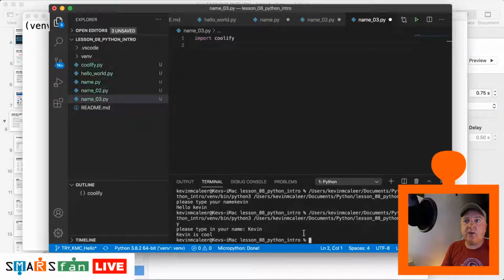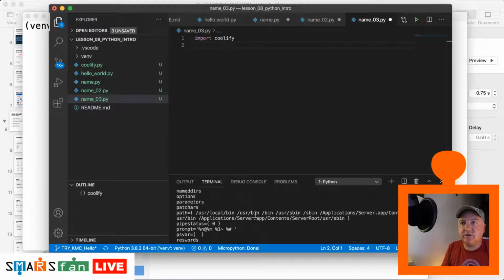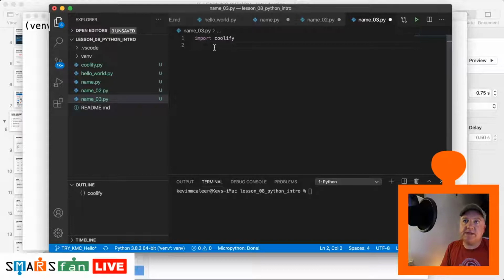If you're not familiar with how terminals work, they have this idea of a path. The path is the hierarchy of folders, and the path is a special variable which is a list of all the folders to look through when you're executing a program. So if I type the word set, there will be path there. You can see these are the different things that it will search through when you're executing code. So that's why it doesn't need to know that it's the .py, and it will assume that it's in the same folder that we're executing.